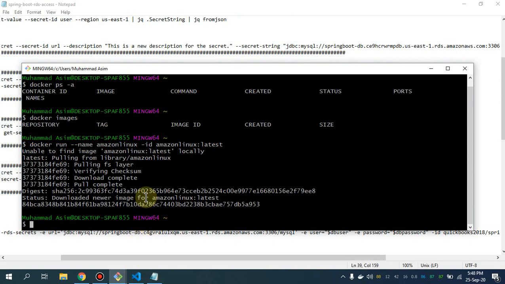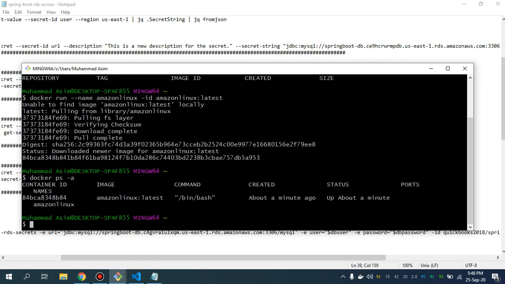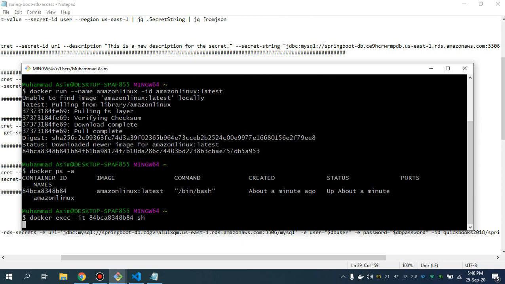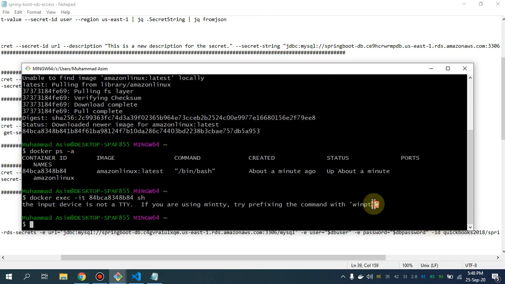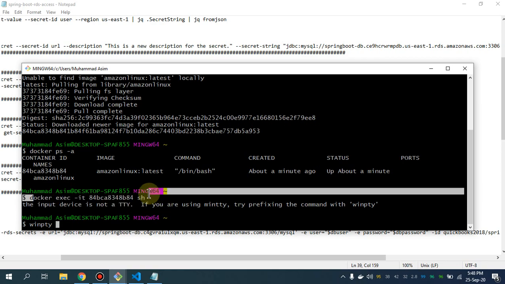Let's see, docker ps -a. Okay, it is running. So I'm going to do docker exec interactive, and it will give me an error. I will show you. In a Windows environment, you have to put winpty in front of this. So simply copy this, and exactly copy the above command from the terminal.